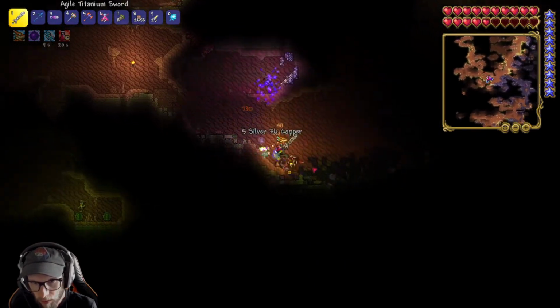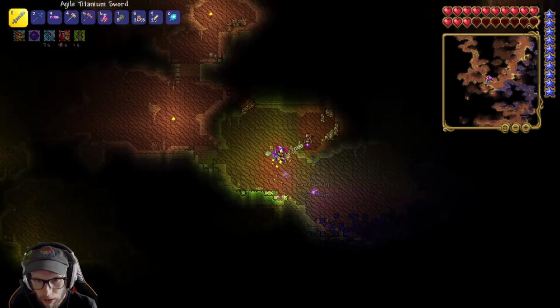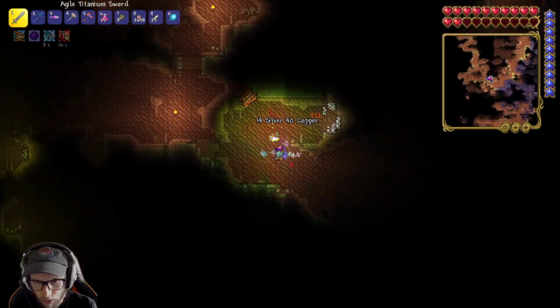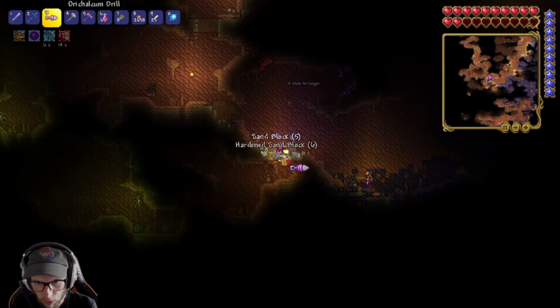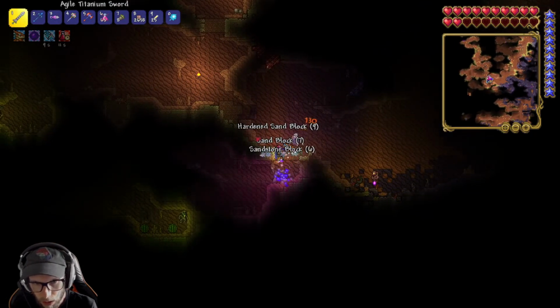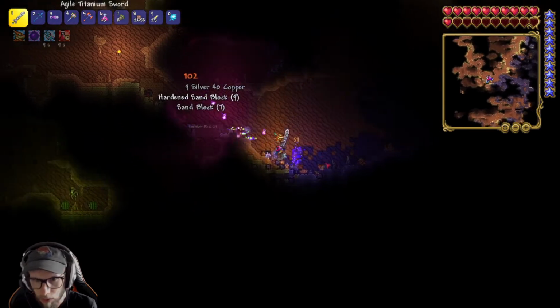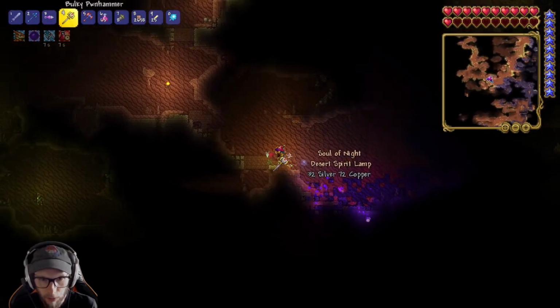Come on, guys, just let me do a little mining here, can't ya? I think there's ways to reduce the number of stuff that's spawning on you, and I need to be using that, because this is insane down here. I really can't keep up with these guys.